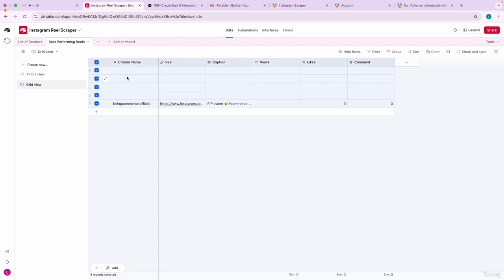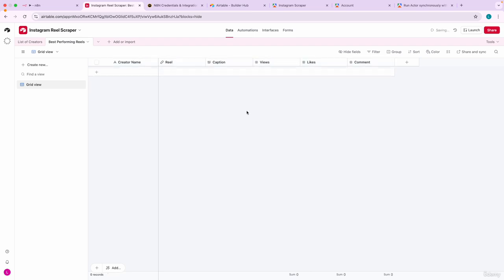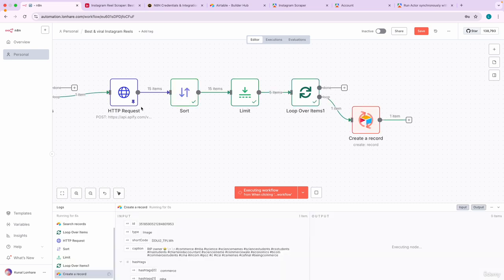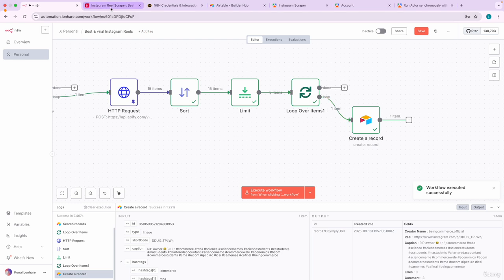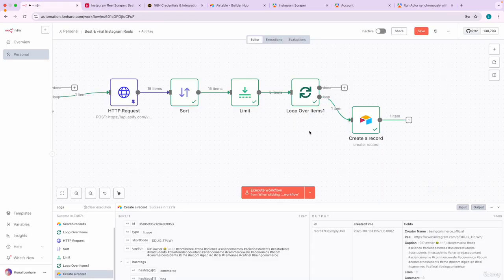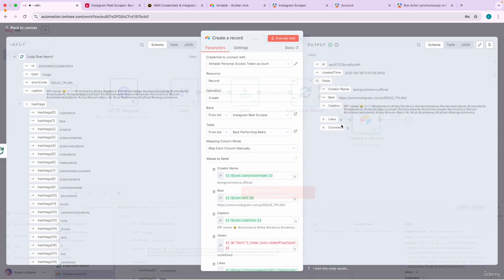So if you remove all of this and go again and start it, now it will start by creating the first row. Let me show you guys again. So now if you see here, you can see it's in the first row. That's how you can see it perform, by getting all the items for that person.